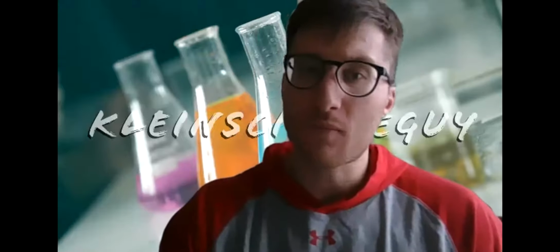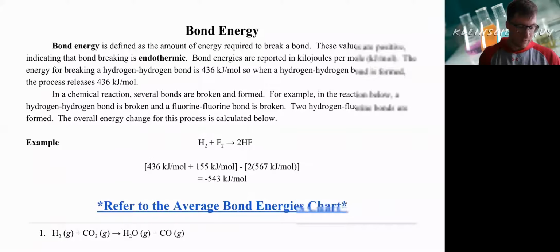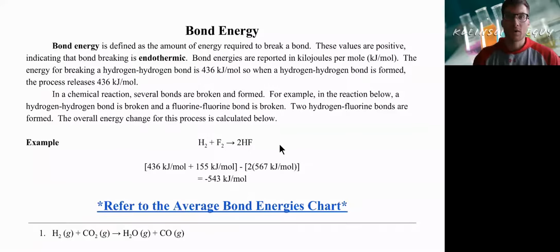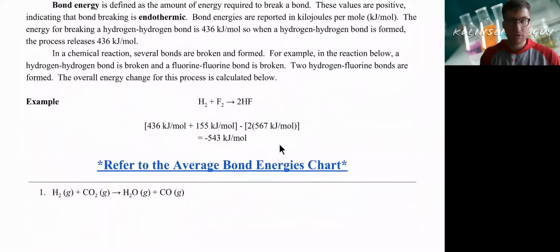So what you should have in front of you is this current assignment. You should have the bond energies worksheet, and when you are working through this worksheet, you're going to want to click on this blue link right here. This blue link is going to take you to the constant values that we're going to be using. These constants do not change. You're just going to need to find these numbers and plug them in when you use them.